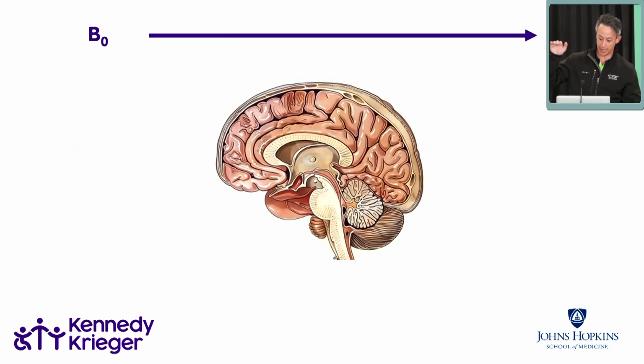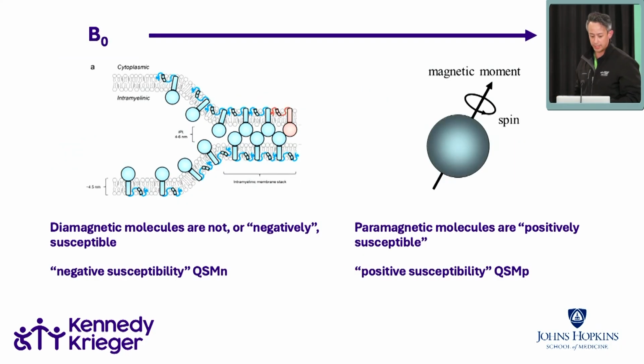So this is brain, external magnetic field, and I sort of just talked through this, but just to summarize. So there's negative susceptibility, and we think that measures myelin. There's positive susceptibility. We think that measures iron. If you look in other neurodegenerative disorders, they've sort of proven this: MS, Parkinson's, Alzheimer's. And so if you talk to the real imaging people, not the ones playing one on TV, they will tell you that it's myelin and iron.